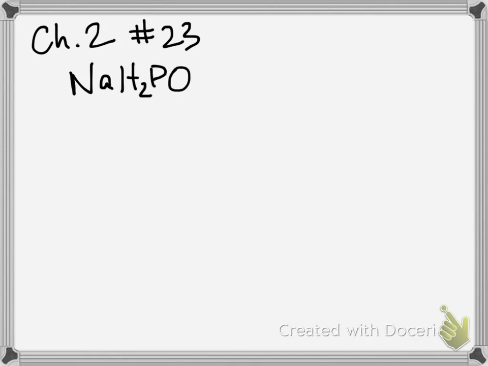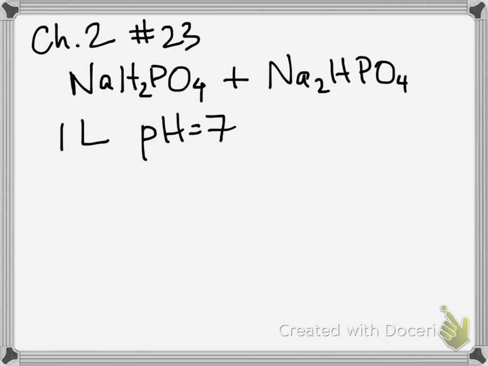I got a request for a Chapter 2 problem, and it is number 23. It's making a buffer from sodium dihydrogen phosphate and disodium hydrogen phosphate. The question is asking us, how much of each would you have to combine to make one liter of a buffer at pH 7? The pKa, that's the acid form, that's the base form. The pKa of that acid is 6.86.